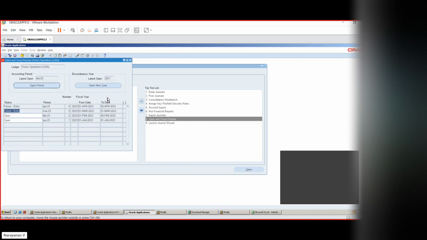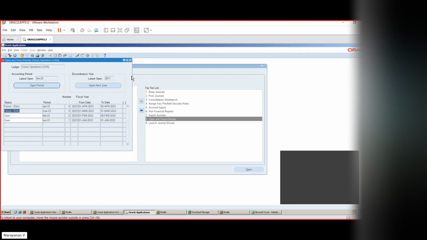But if you are good with your books and can keep them clean, close the existing period and open the new one. That is always suggested. If your books have some difference that you still need to work on, then you can keep it open. But it is better if we close and open a new period. That's the policy. That period closure is the main one. So this is how the ledger and main ledger will work.